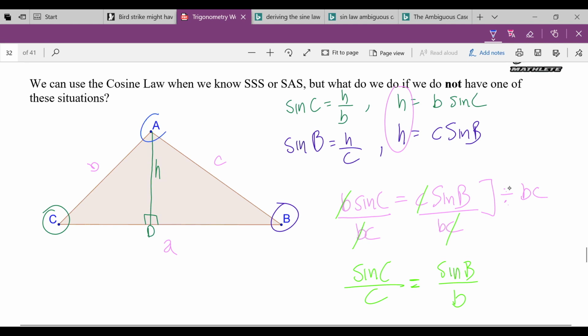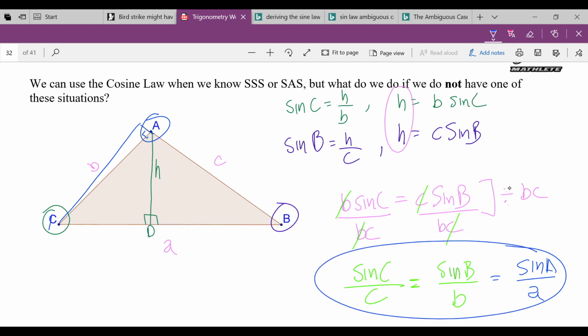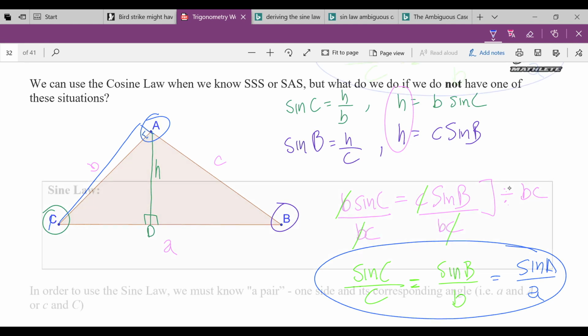Well, you might ask, what about sine A? How are we going to deal with that? Well, to get sine A, all you've got to do is rearrange the angles and call that A and call that C, but that's not very satisfying. If you extended the triangle like that and created a new height from angle C, you'd find out that you get the same relationship, sine A over A. Right? So there's a very simple sine law. What's it good for? It's good for when you don't have a side-side-side triangle or a side-angle-side triangle. If you have something other than those two, then you can use this to solve.